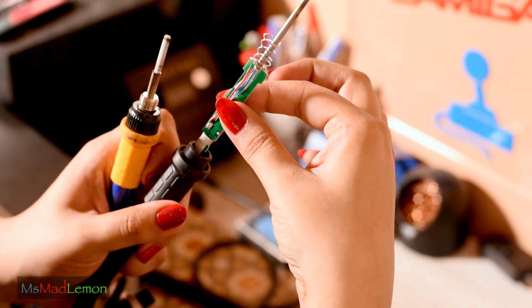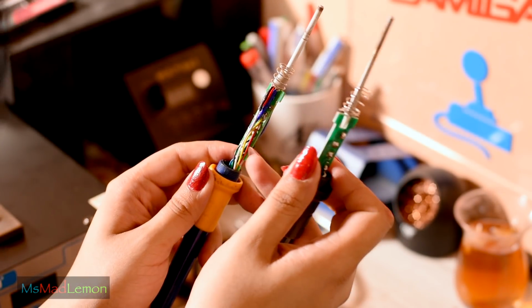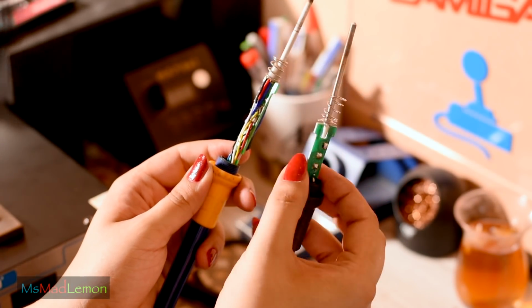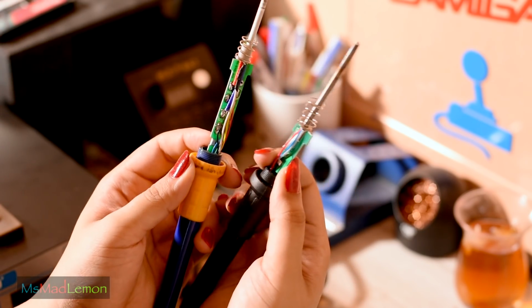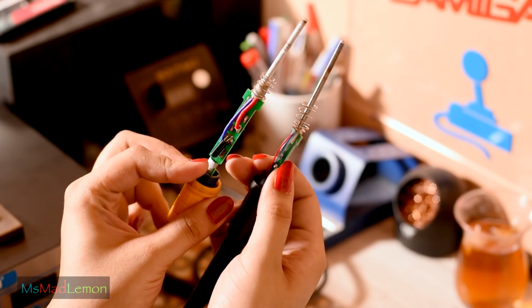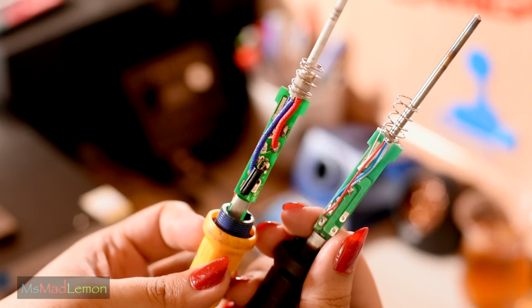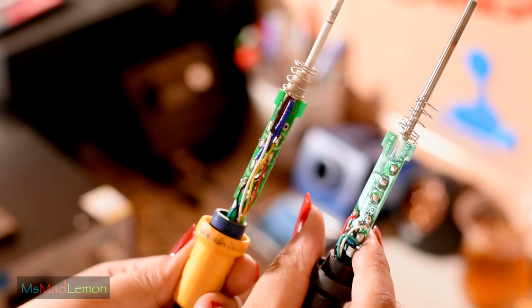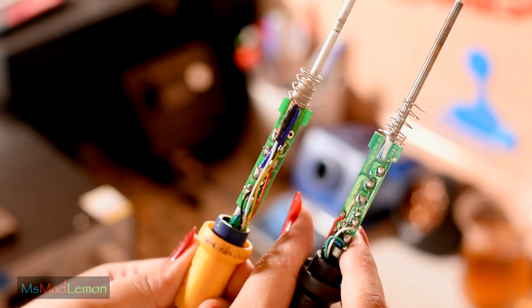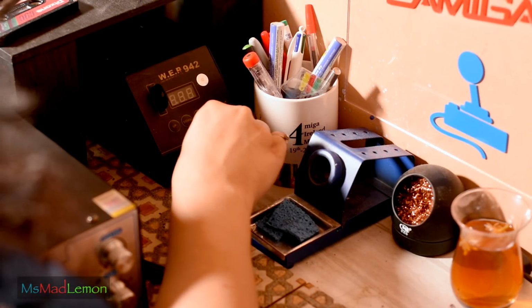Okay, let's have a look at this one. I wouldn't know what is for what, or what wires are for what, to be honest. Now the ceramic one here seems to have more connections and more to solder on, so I don't think these two are compatible with each other. For those of you who wish to know, that's what it looks like on one side, and that's what it looks like on the other side. Now let's look at the plugs, if the plugs are compatible with one another.